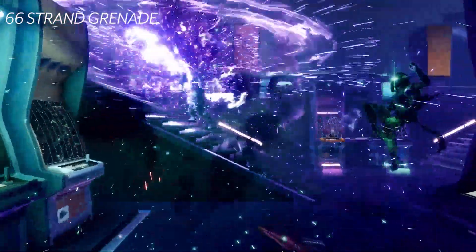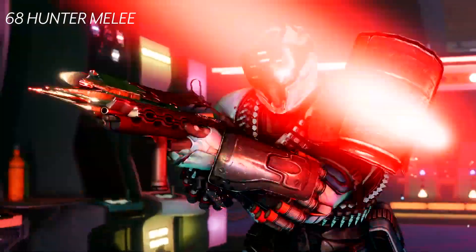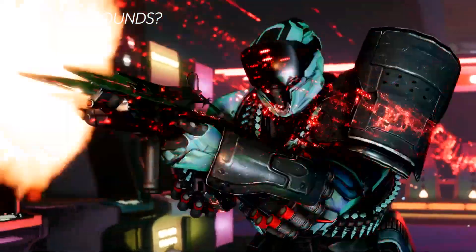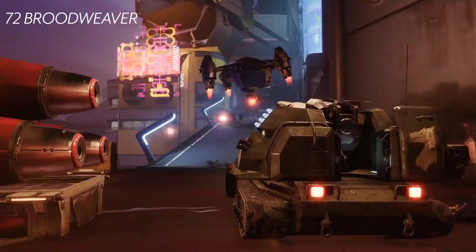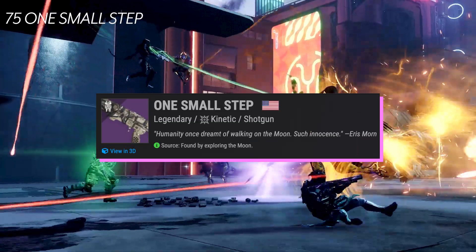At one minute fourteen seconds we're in the typical retro synthwave arcade with the hunter using either a melee or super — I think it's a melee because the green glow fades away immediately, similar to the warlock's ranged melee in Stasis. In the background we see the warlock sliding and shotgunning, and the titan running up the steps with Quicksilver. There are actually some volatile rounds in this scene. At one minute sixteen seconds, the warlock — aka Broodweaver — has an ability to summon Strand companions, and here we have a first look at them attacking the royal beast. There seems to be a Strand orb that targets the area for the Strand beasts to attack, kind of like a grenade or AoE effect. At one minute twenty seconds a tank bursts onto the streets taking down threshers. At one minute twenty-one seconds we see the titan supercharging at the Tormentor with the hunter grappling in, and the warlock sliding in with that shotgun again.